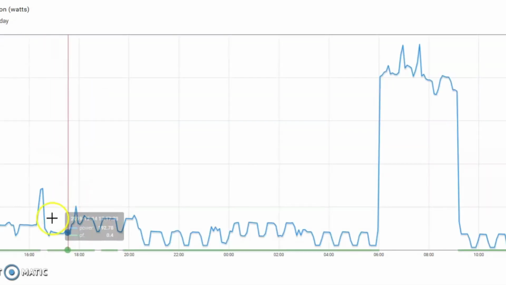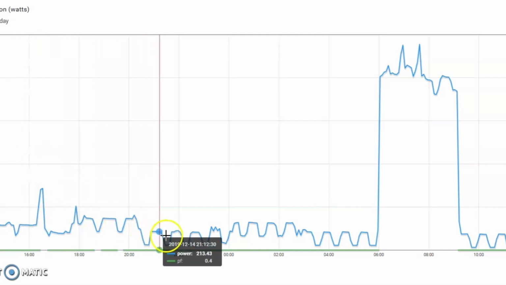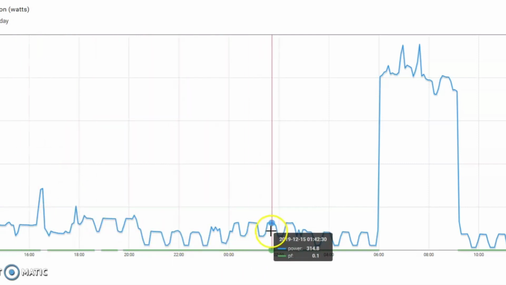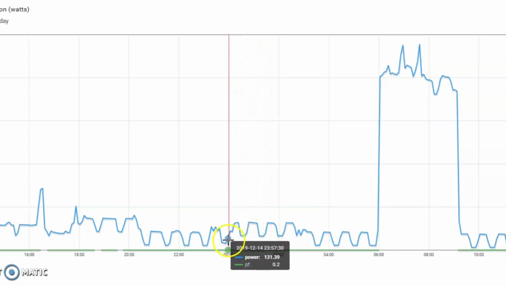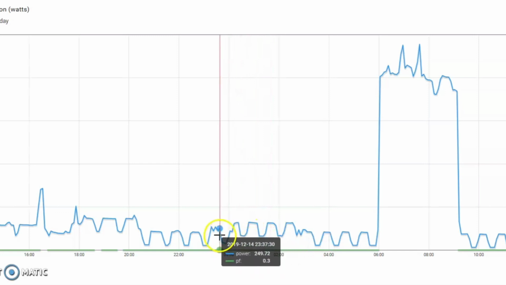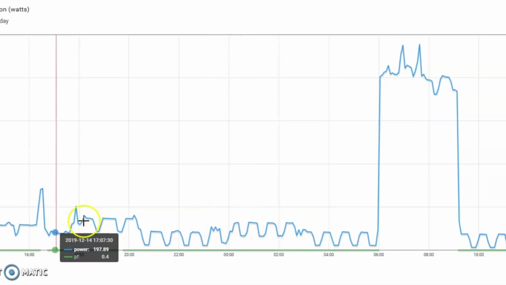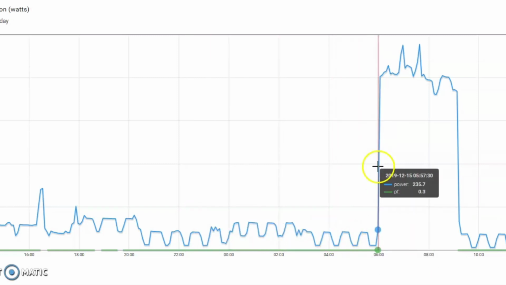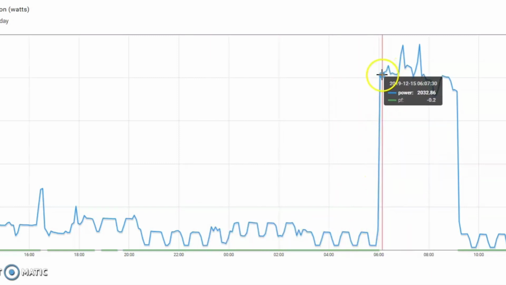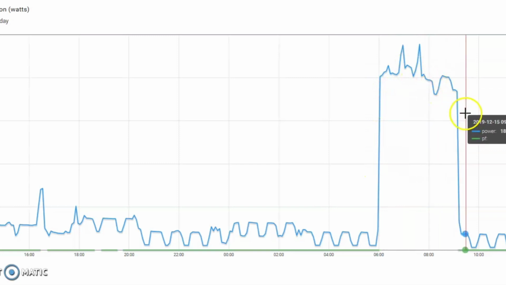Like the fridges, you can see all these bumps. It's a device coming on and off. So if it's a fridge, you know the difference will be a certain much. If it's the lights, you know that will be a consistent power of a certain amount. So you can see this bump over here, it's quite a huge consumption, and so this alludes to a device that's quite significant, maybe a heater that is consuming power.